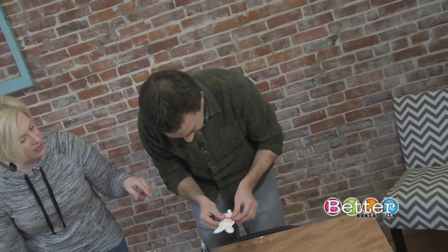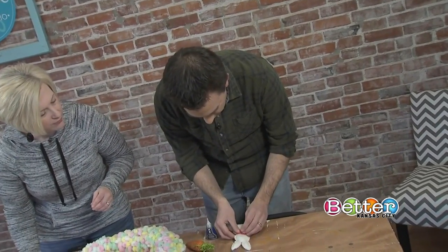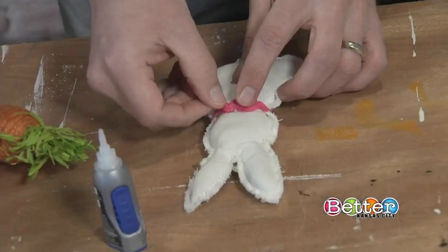Okay. And then we can overlap those two little pieces. You can glue it wherever on the back. So glue it to itself or glue it to the bunny? Glue it to the bunny, well, either way. It'll work either way. Okay.